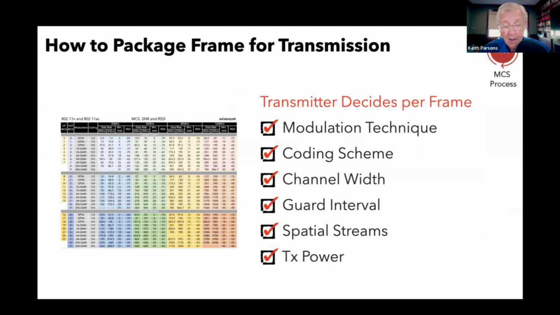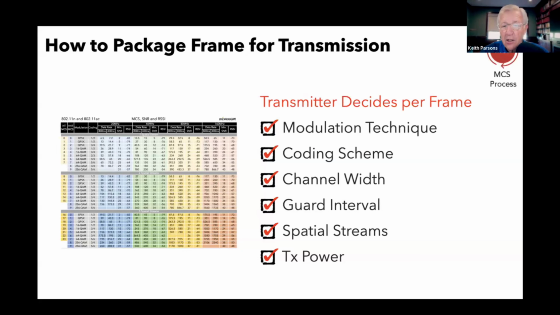Now, before we transmit the actual payload itself, we have to determine how we are going to modulate that frame. And this is why I love MCS so much, because it is self-reporting. The transmitter, doesn't matter if it's an access point or a client, is going to sense in the air, not only instantly right now, but historically, what was I doing before? Did it work? Should I try something different?